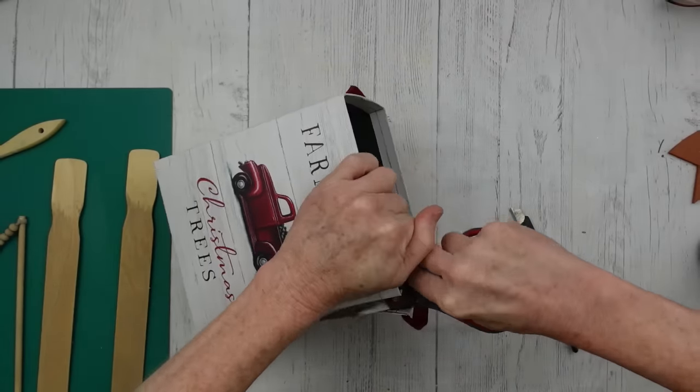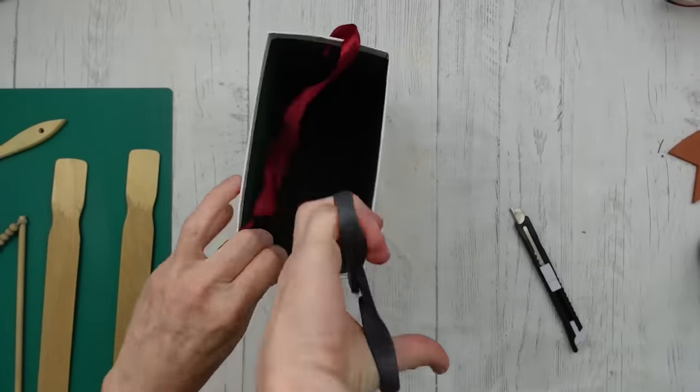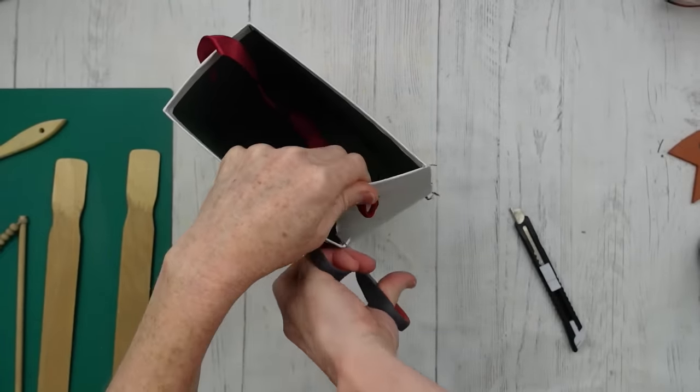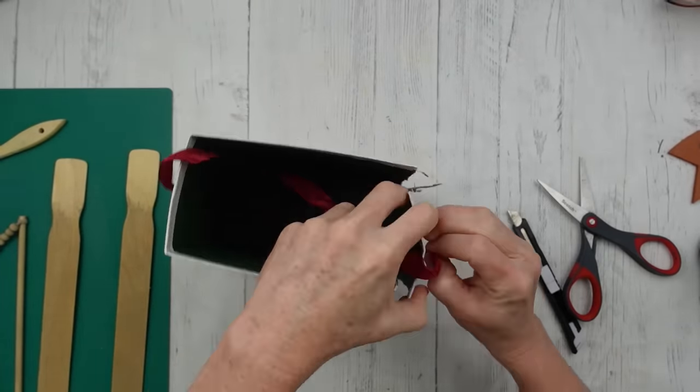I'm going to start cutting this box. You can use a cutter, but I thought my scissors might work a little better. And I felt a little more comfortable and confident that I wouldn't cut myself doing it this way. You're just going to go ahead and be sure you don't cut too close in on the picture that you're going to use.